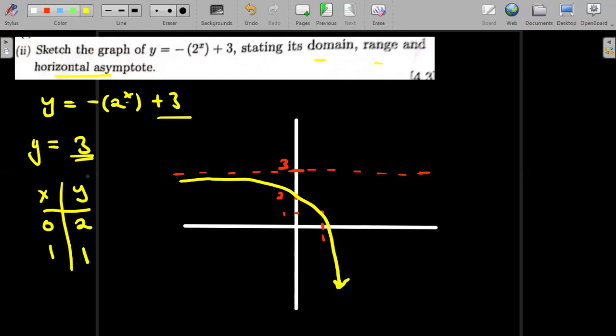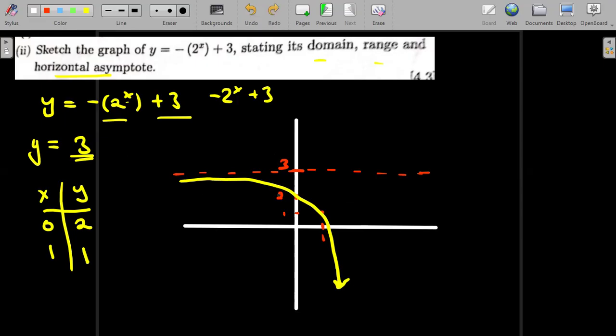So it is inverted because of the negative sign in front of this part here. So when you multiply that, you get negative 2 raised to the power x plus 3 like that. So meaning it has to go towards the negative direction. But if this was positive, meaning you'd start from this part, then it will go positive. So it would go like this. Even these other points will be corresponding going to the positive side. But now that it's negative, it will go down like that. So this is how it will be.